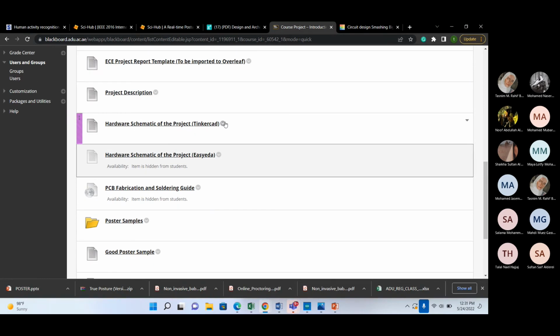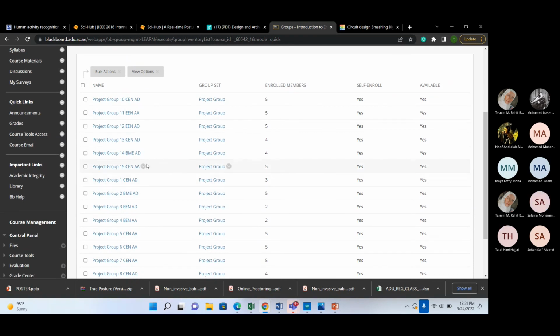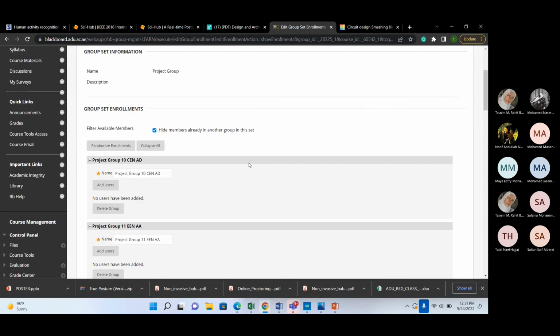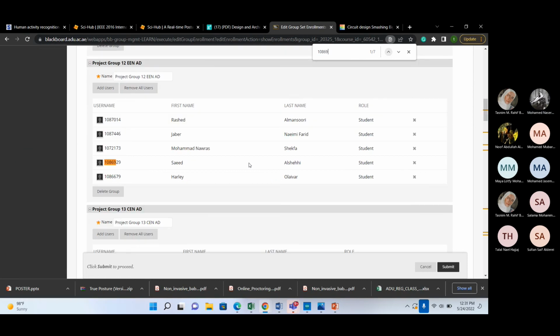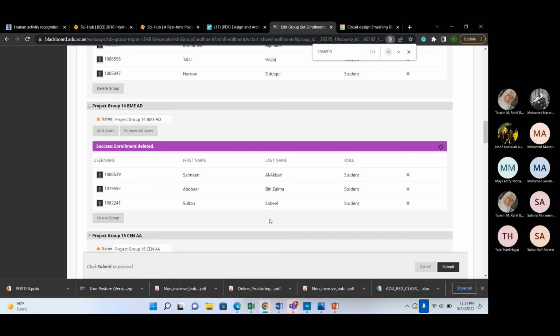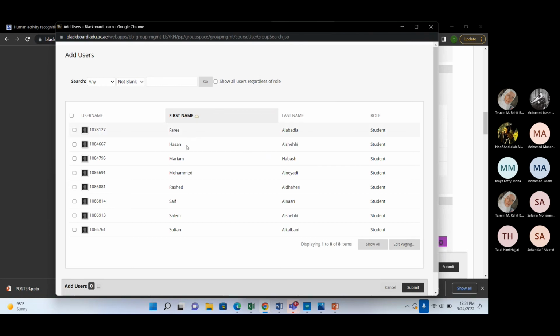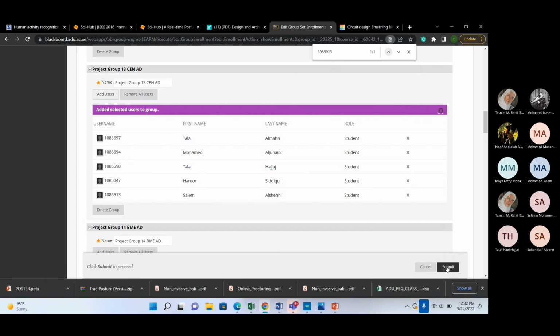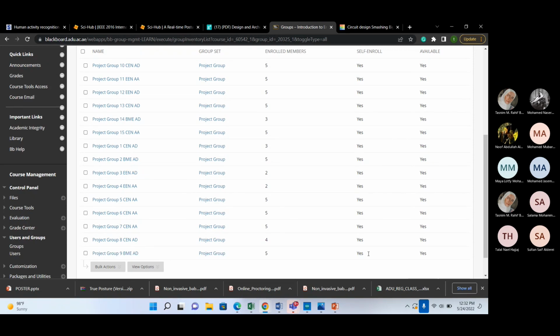Okay, tell me, which group do you want to join? Group number 13. You're currently in which group? I think group 2. You're not in group 2. Give me your ID. 108. Salim? Okay, which group do you want to join? 13? Okay, submit. Done. Okay. Thank you. You're most welcome.